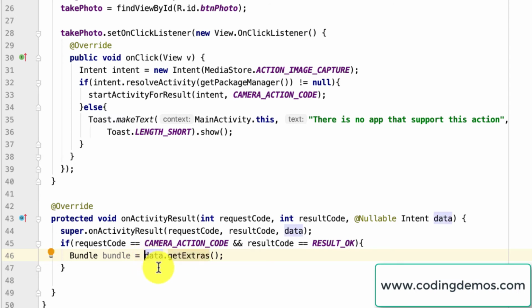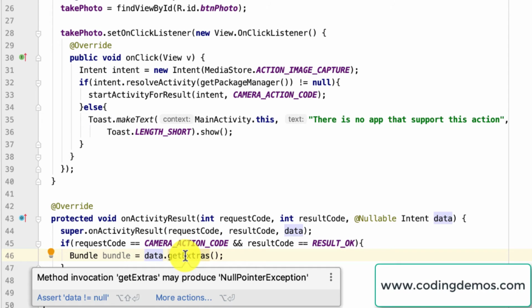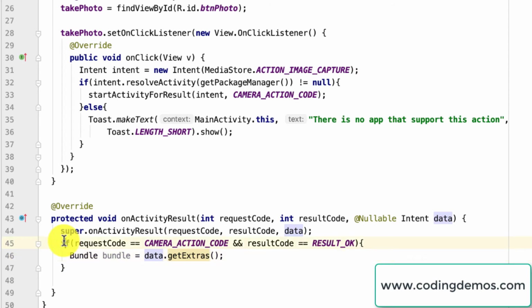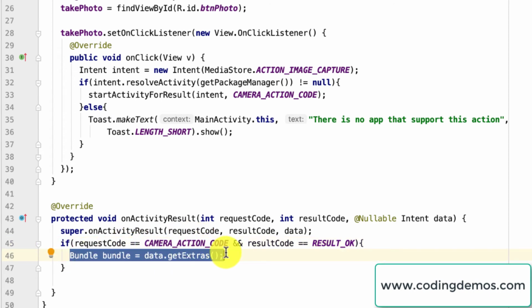Now you can see here, as I hover my mouse over the getExtras, Android Studio gives us a warning that the method invocation getExtras may produce a null pointer exception. Now to avoid this from happening, what we can do here is inside the if condition, we're supposed to check for 3 things, but instead I did 2 because I need to show you what will happen if we only check just 2 values.